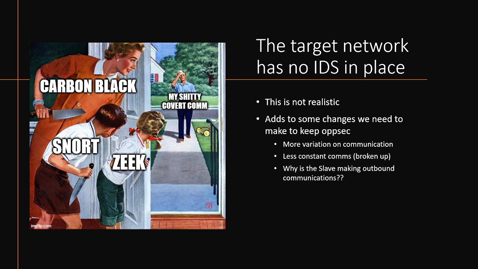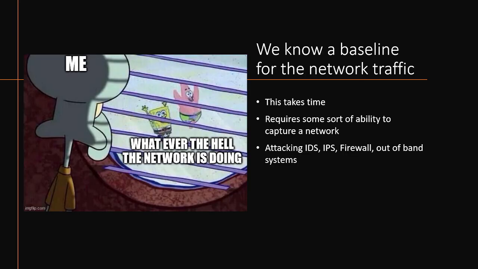So that lays more lanes for an IDS to be able to detect what is going on over that wire. We also know the baseline for the traffic. This is a little bit more interesting, because if you have compromised the network and you understand what the network looks like, maybe you somehow had access to a SPAN port, that's pretty trivial. But we don't always have access to random SPAN ports to just listen to flooded traffic and see what the network looks like. So this tends to be a little bit more interesting to try to figure out.